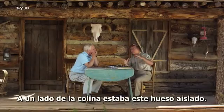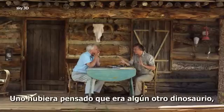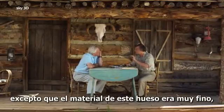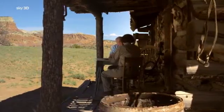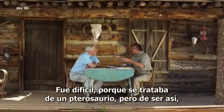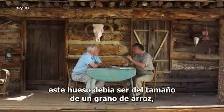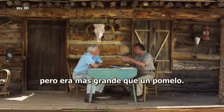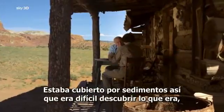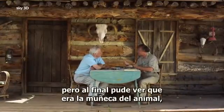On the side of the sandstone hill was this one isolated ball. You might have thought, well, it's just another dinosaur, except the material of this animal was very thin, very light. It was difficult because if you thought it was a pterosaur, then the bone you were comparing it to was usually the size of a grain of rice — and this bone was bigger than a grapefruit. It was covered with sandstone, so it was very difficult to see what it was. But I finally figured out that it was the wrist of the animal.